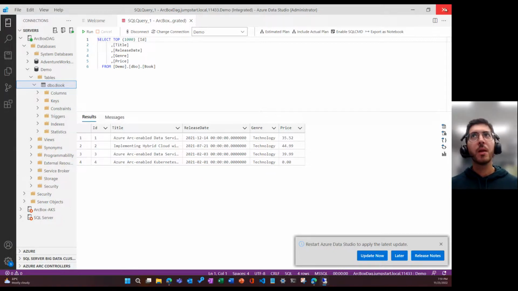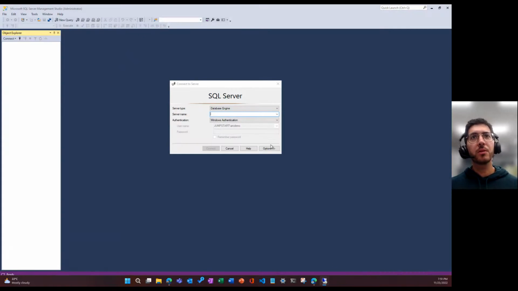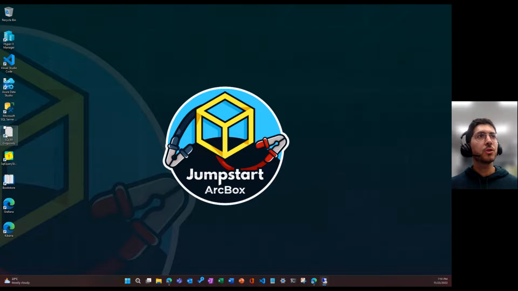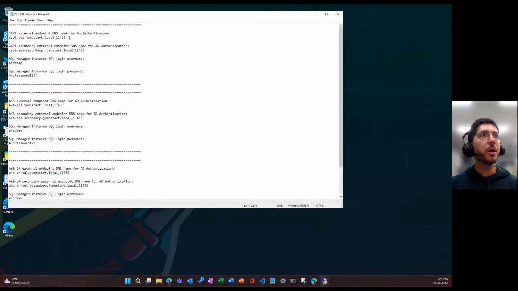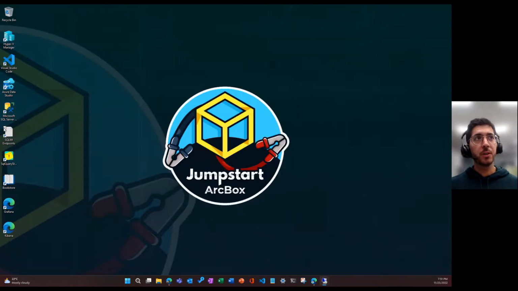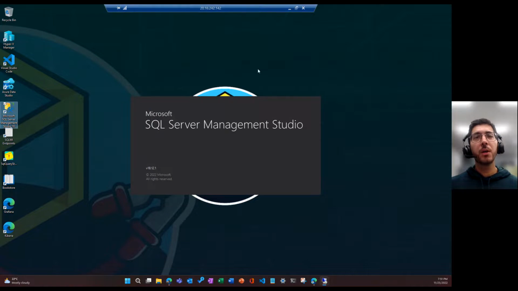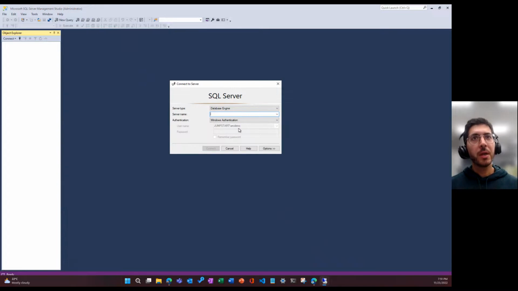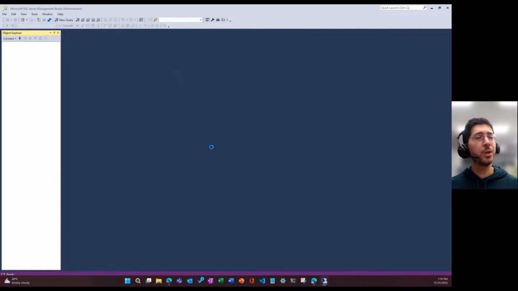So one of the cool things that are available here, let me show you. I'm going to just get the connection string for my cluster. Is that the support of Active Directory authentication. So if I'm using Active Directory in my normal SQL Server and I'm deploying Azure Arc enabled SQL managed instance, I can still use Windows authentication using Active Directory. So this allows me to use my existing security groups and policies, password policies, to secure access to my SQL managed instance. So here I'm going to connect.